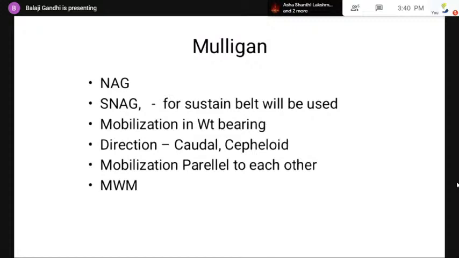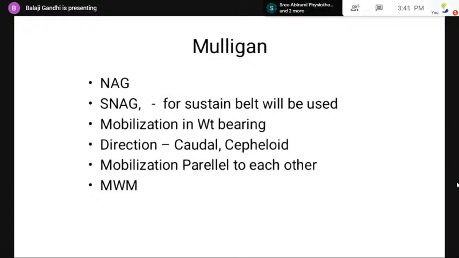Another thing is mobilization with movement. This is also an important technique in Mulligan's concepts. When you give mobilization, other authors do not say that you can ask the patient to move. But Mulligan said you mobilize the bone, the segment, hold the mobilization, and ask the patient to move. For example, in the cervical spine, the mobilization force is applied on the vertebra, and we ask the patient to move the cervical spine into extension and flexion.